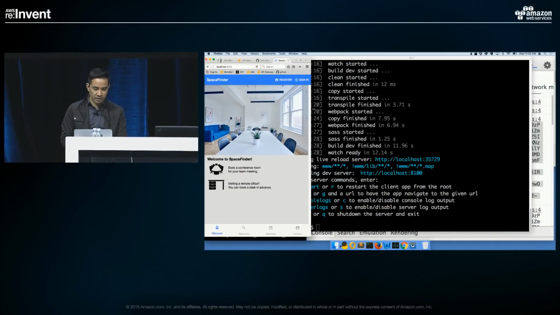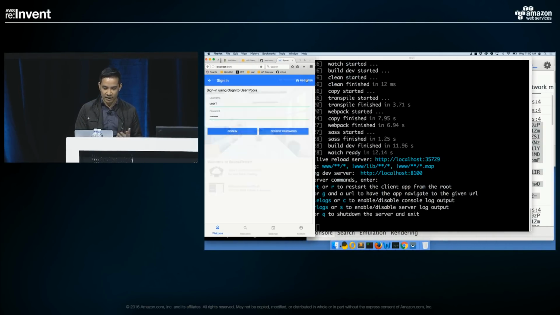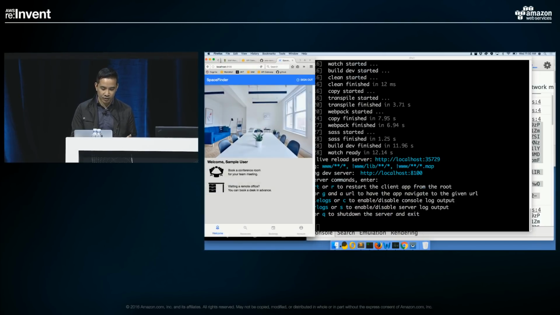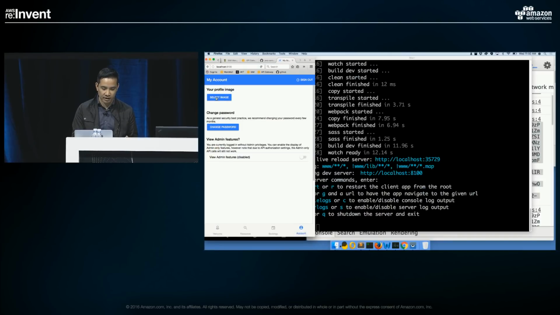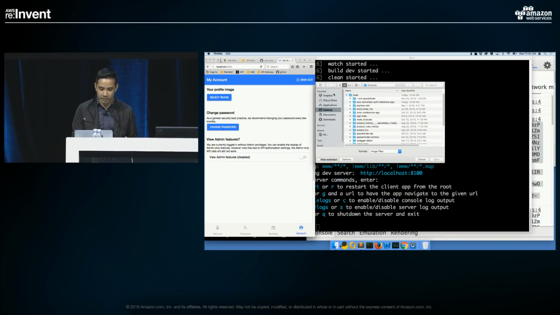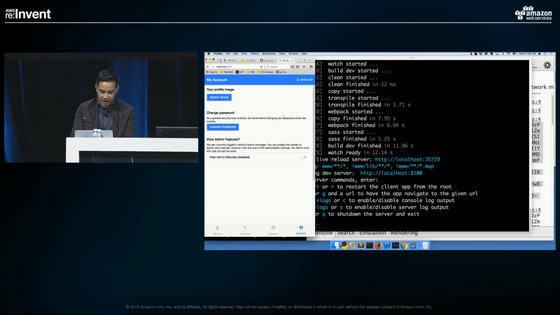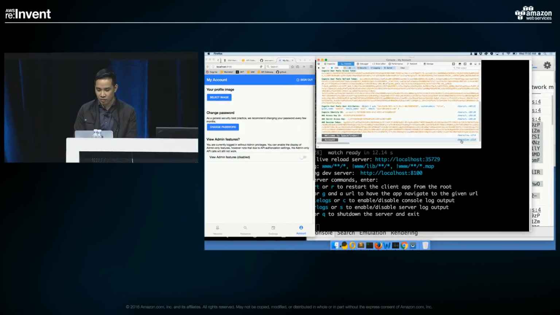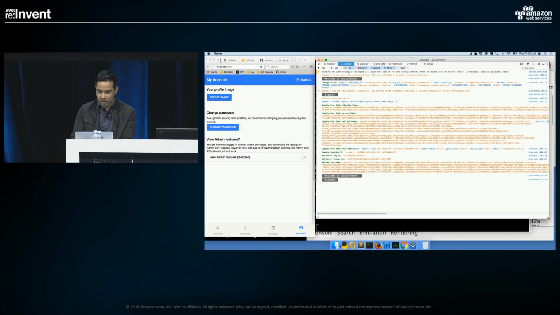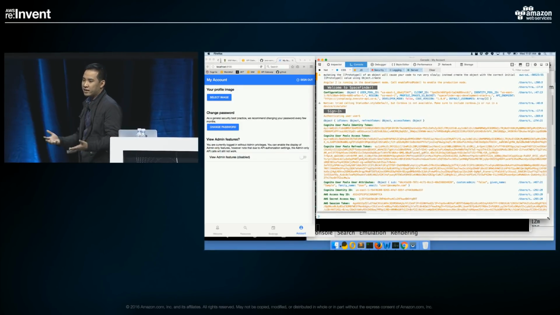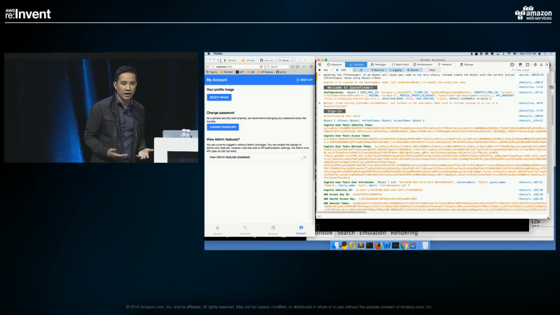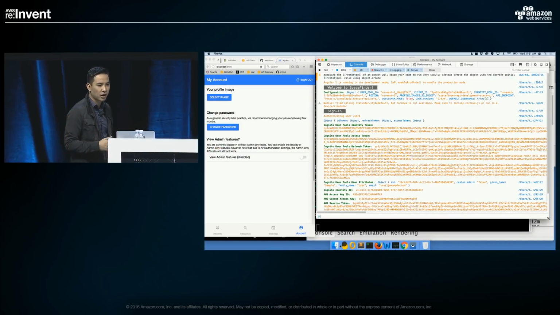So here's the mobile app. It runs identically, so I can sign in. I can upload the image. In this case, it's going to use the browser image upload functionality instead. OK? And so you can test this all. And in terms of viewing the debug logs, just open up your JavaScript console. So we made this to make it easy for you to understand the flows in more detail, check out the code, try it out, and hopefully it'll help jumpstart your project.